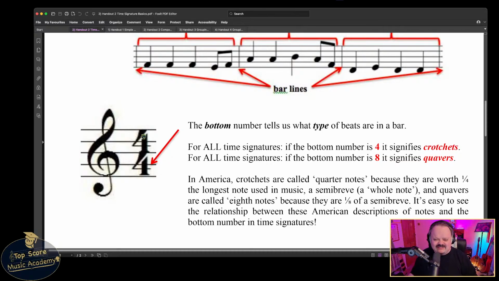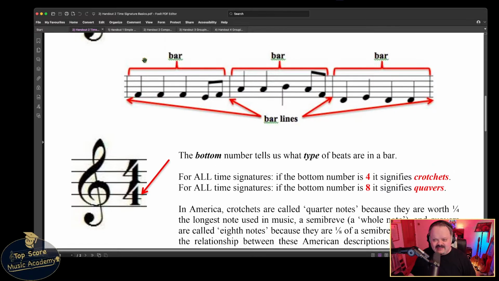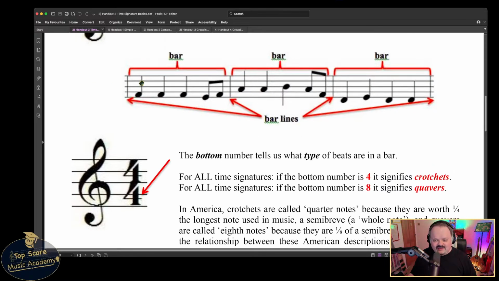So when it comes to time signatures, guys, I would kind of ditch crotchets and quavers in your mind and just think of them as 4 quarter notes in the bar. And that's what they look like here. You can actually see the example above here is in 4/4 time. You have 1 crotchet, 2 crotchets, 3 crotchets. The 2 quavers added together will get you another crotchet. Or to think of it better, 1 quarter note, another quarter note, another quarter note, and 2 eighth notes added together get you the other remaining quarter note for that bar. 4 quarter notes in the bar.